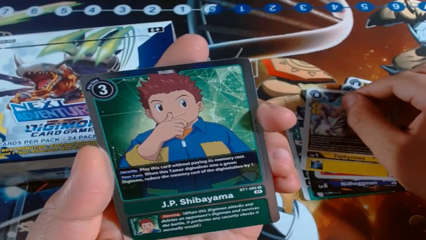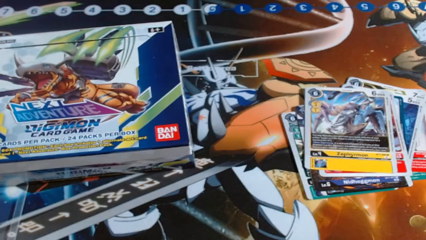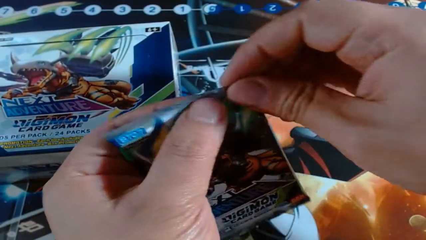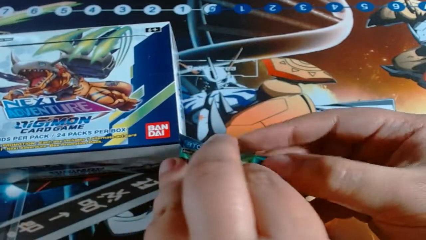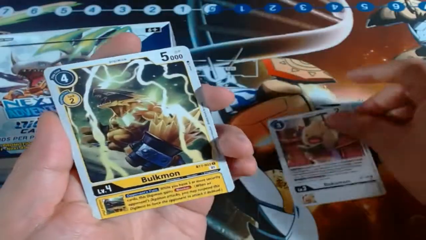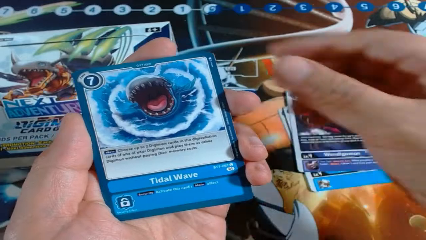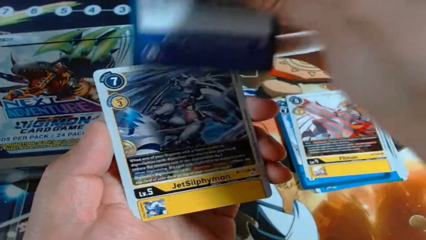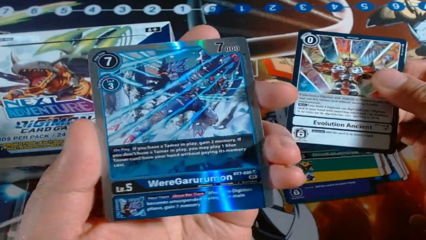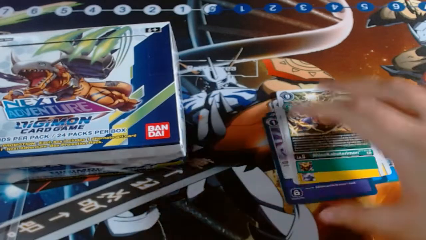JP. Hey. With that Bruce Lee thing. Skull Knight. Hey, third one. Okay. Here we go, here we go, here we go. That's always a good sign in the front. Chamon. We're gonna get something good. Ooh, too bad I'm probably not gonna put in any decks. That's the first of the Wergaroo mounts too. Nice.